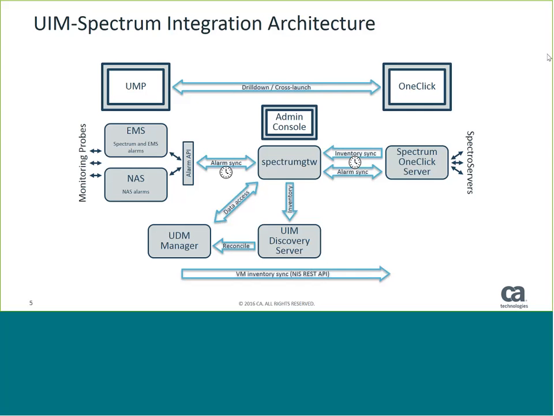Essentially, we are using the probe framework on the UIM side, and we've written code so that this probe can be easily deployed. While it says a probe, it's essentially a gateway between UIM and Spectrum. Given that it's all freshly written code, and it's using tried and tested mechanisms that UIM has used with probes, we are getting a lot more scalability and a lot more elegance in the entire workflows that we have out there.